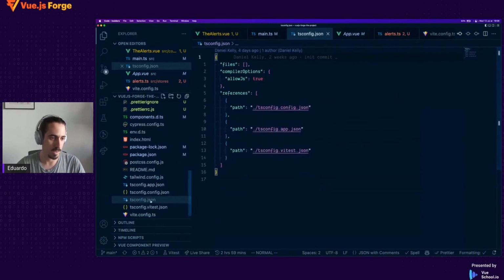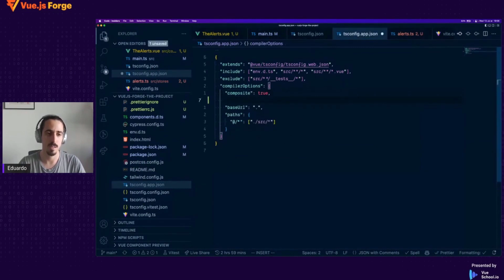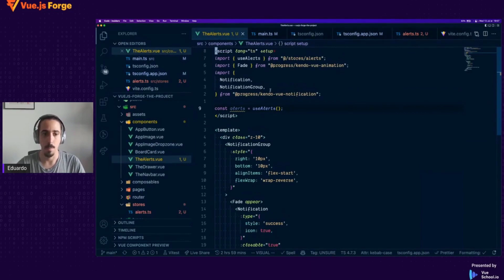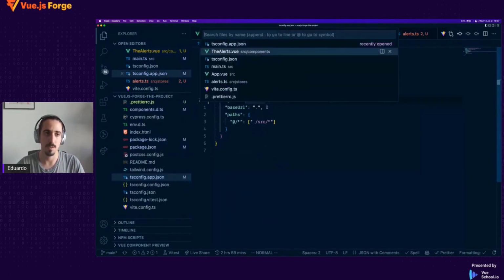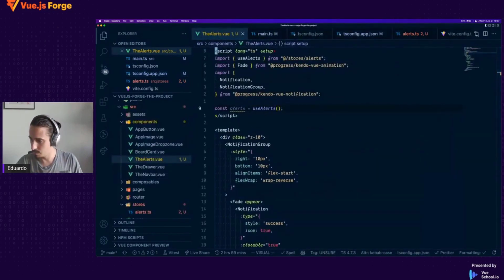There is a JSX reserve here that you want to use. I think it's something I picked in Volar, because I don't actually have the problem, as you can see. But that was one of the things that you need to put sometimes. Just make sure that you're using Volar.